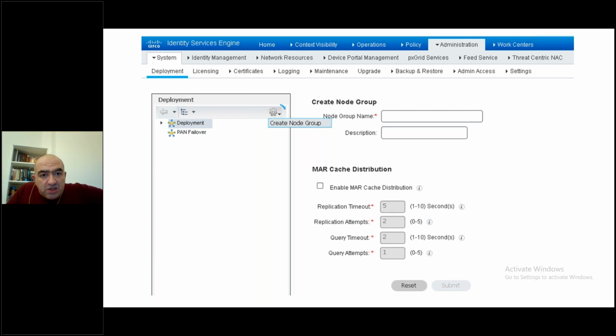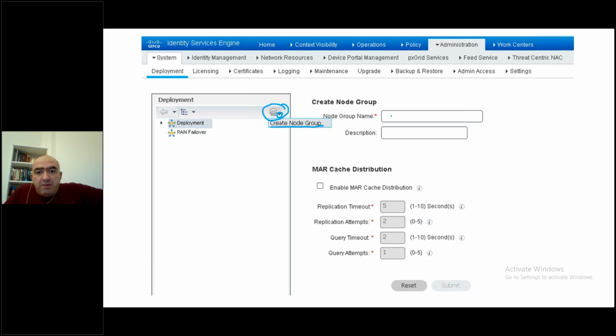You can go to this gear here, click the arrow, and you will find something called Create Node Group. It is a group to group your PSNs. I have a few PSNs, I can put them in a group. Why? I will tell you in the next slide.